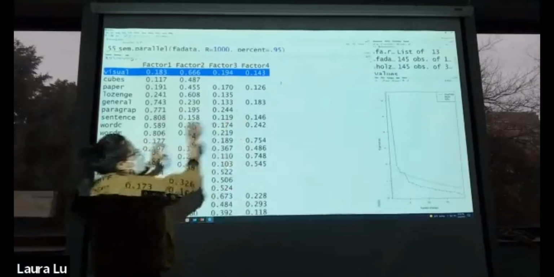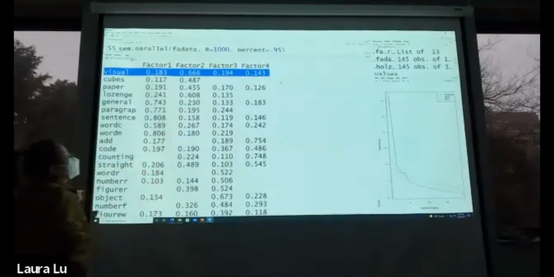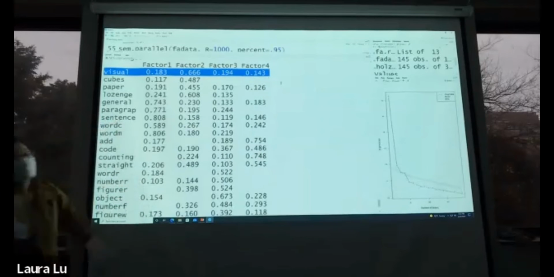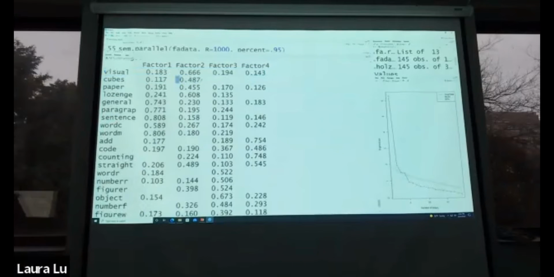But those coefficients are much smaller than factor 2. So this pattern seems better than the previous pattern. And cubes is influenced by these two factors, but the weight of factor 2 is much larger than factor 1. And paper is largely influenced by factor 2 instead of these three. And we have some general influence by factor 1. This is a coefficient, and these three are relatively small.